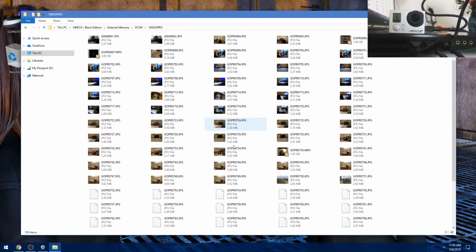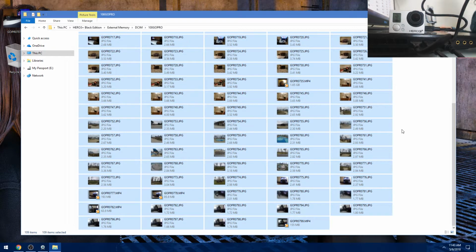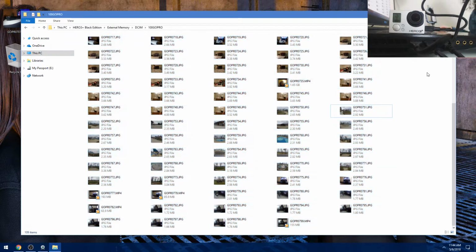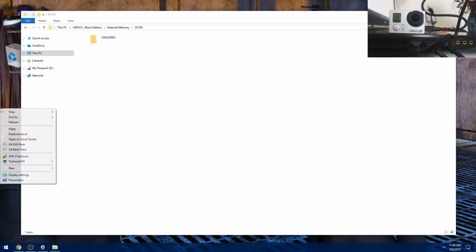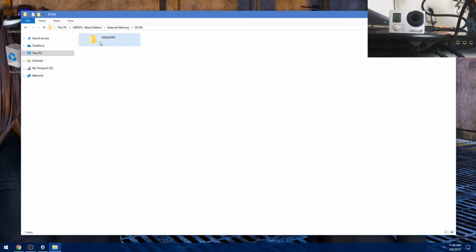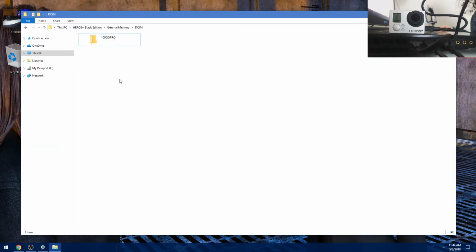So you do the same thing for everything. If you want to do all of them, you can just Control A to select all, right click, copy, and then go to wherever you want and right click, paste. Or a better thing to do is right click, copy the folder, and then right click, paste the folder. Now, if you're going to do the folder, do not cut the folder and paste it. Do not do that. Leave it the way it is, copy, and then paste. Okay, that's what you do.